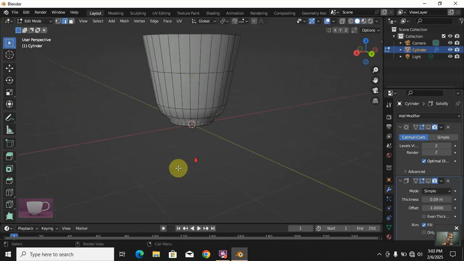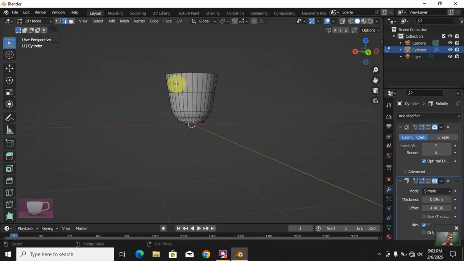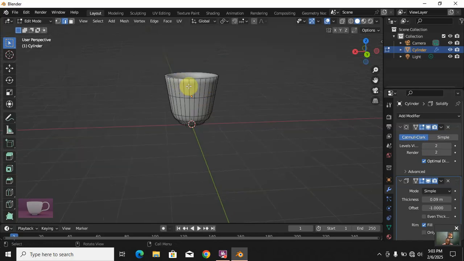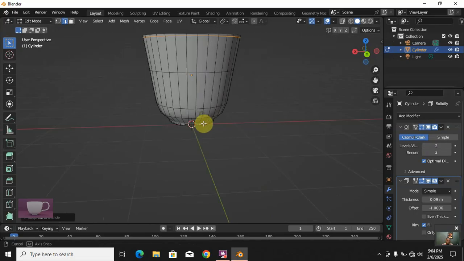You can see. Now up here, we want to add a loop just to make sure that this up, let me come back here, you can see. So this up is not looking good enough. So what you want to do is make sure that this thing goes up. So add Control R, yes, then you move it up. Yeah, not too much. Just put it there. So you can see that's that for that.